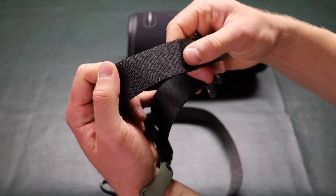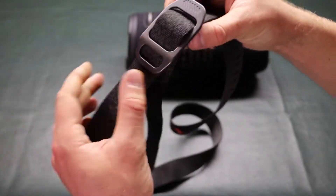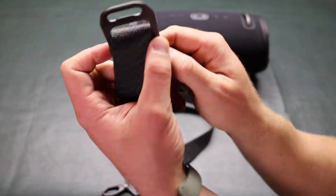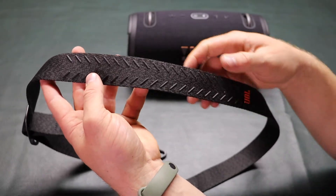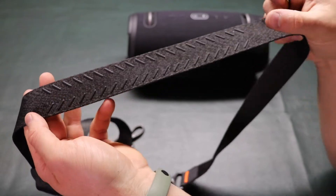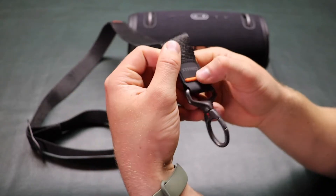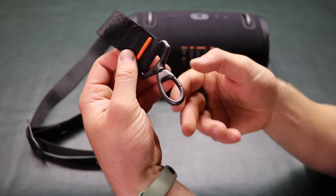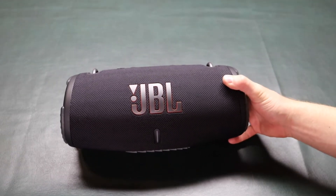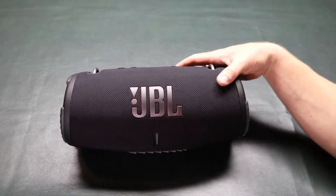It's almost like a seat belt-like material and these hooks rotate 360 degrees. The strap is adjustable so you can adjust the length, which also has a nice aluminum finish, a little grippy on the top, and a bottle opener on that end. On this section of the strap they have these little rubber grippies for your shoulder so that when you're wearing this on your shoulder it's not sliding around. Then you have JBL branding and Xtreme 3 branding on the end here with the orange accents — looks super sweet. This thing is hefty. It's a good-looking premium design, but also very rugged and durable at the same time.